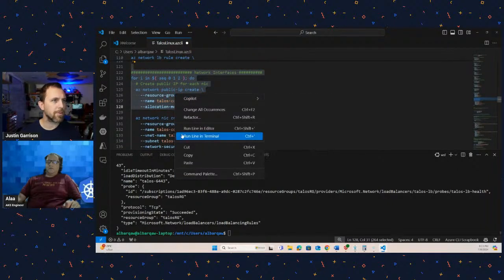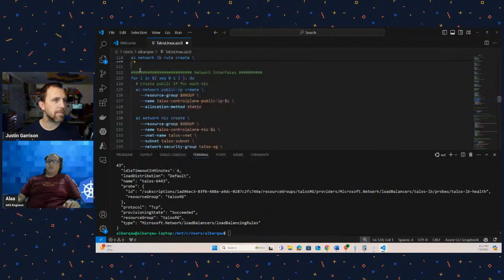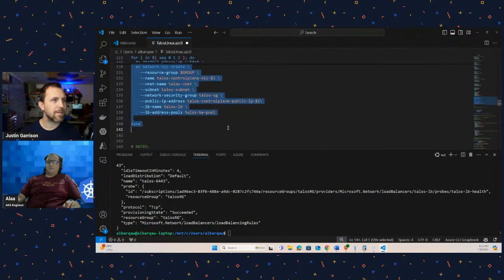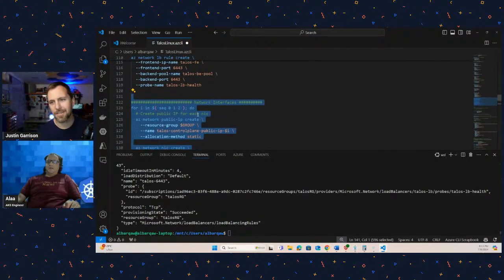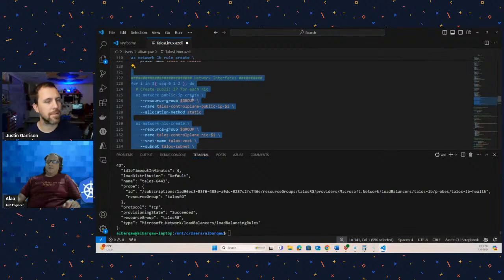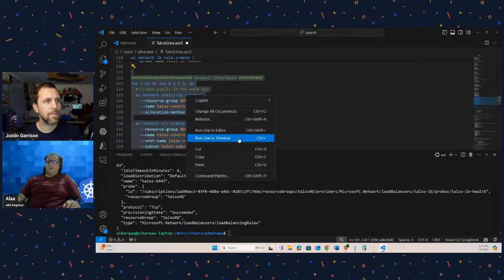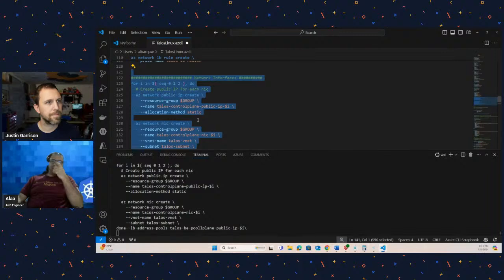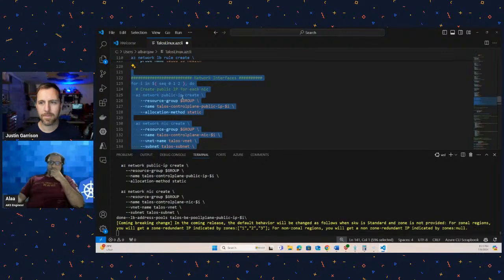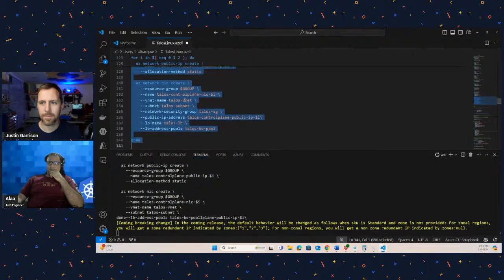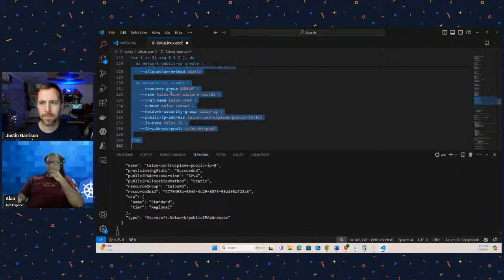That for loop goes all the way down. You'll need to run it. There you go, all the way to done. Actually, this is public. So maybe a customer will ask you in future, I need private IPs for the master nodes. I think these are public, right? Public for the control plane. So it's done. The first one is actually done.